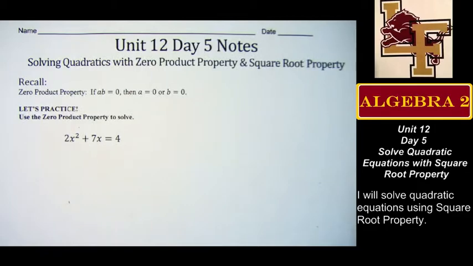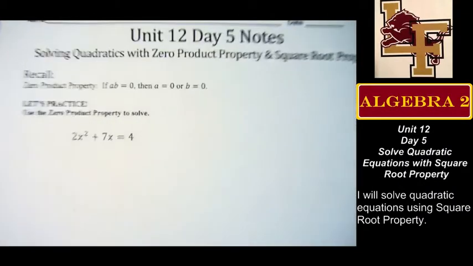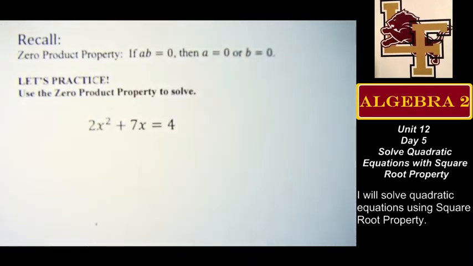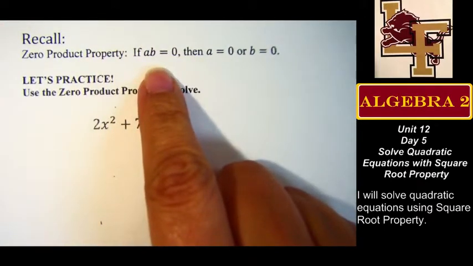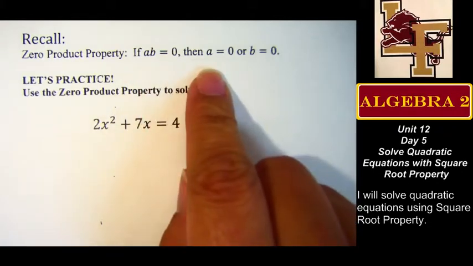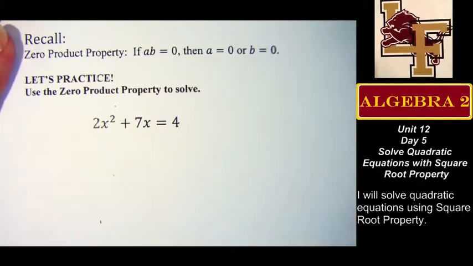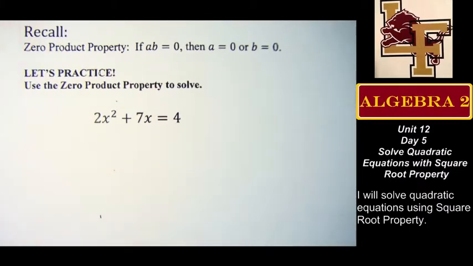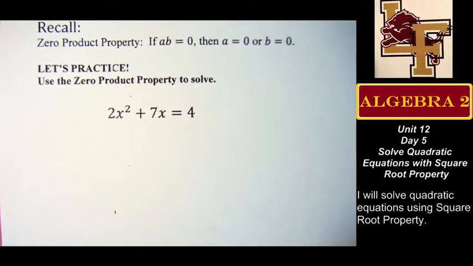Last time we were together, that was last week sometime. Oh my goodness. We were solving quadratics with the zero product property. We had to factor these things first. So let's recall the zero product property. That's the thing that said if I had stuff multiplied together equal to zero, then each of the things being multiplied can be zero. And so we're going to solve this with the zero product property. It requires me to factor, but before I factor, I have to make sure that the equation equals zero. Does it? No. So I need to make it that way. What do I do to get it to equal zero?